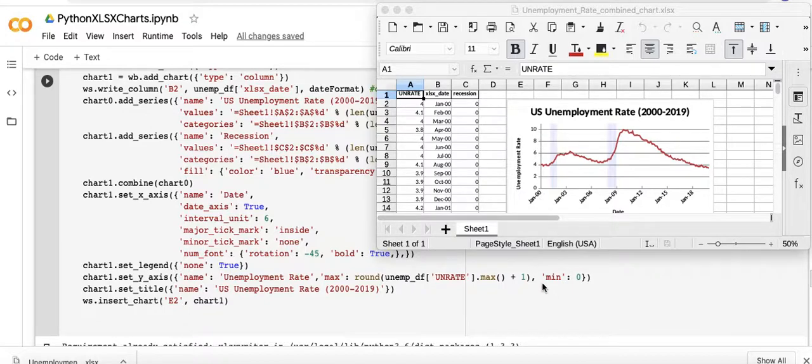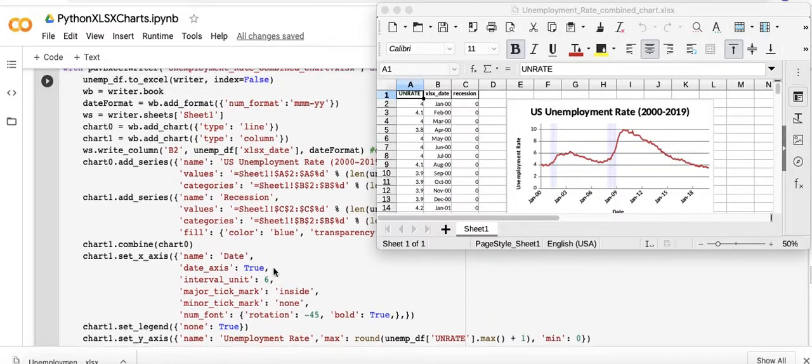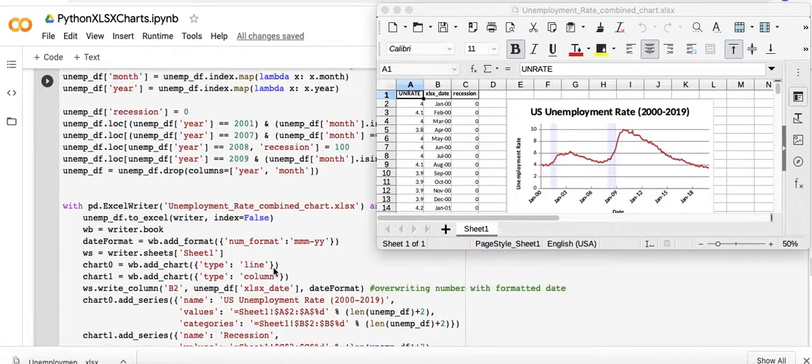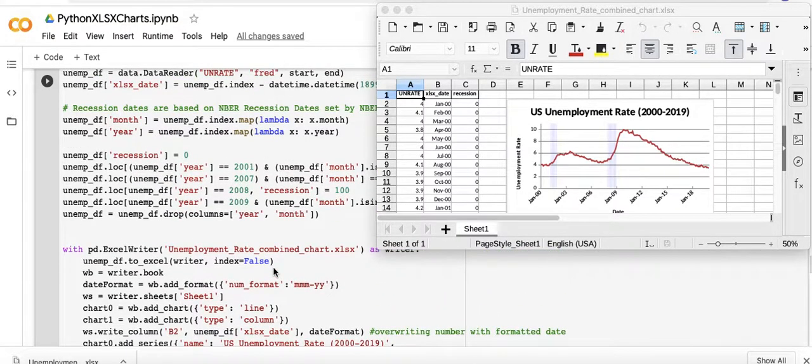And also we did set a minimum of 0, although there's no values below 0, so I think by default we didn't necessarily have to do that. Or yeah, no, I think it's best to put it in there, safest to put it in there. And we inserted the chart at cell reference E2. So yeah, I mean that's about it. There's a lot more you can do. This was a fairly involved example compared to some of the other ones I do.